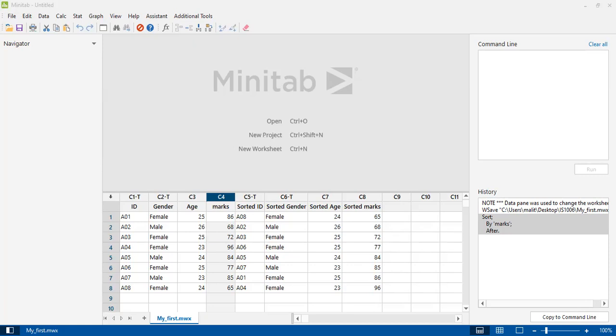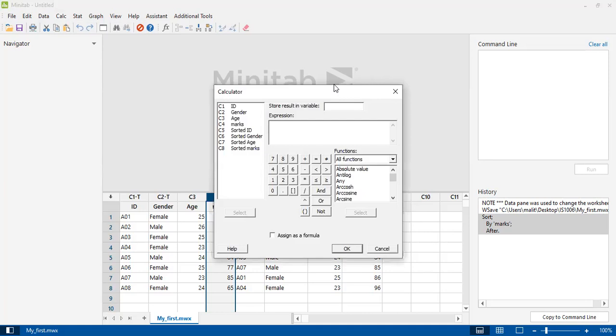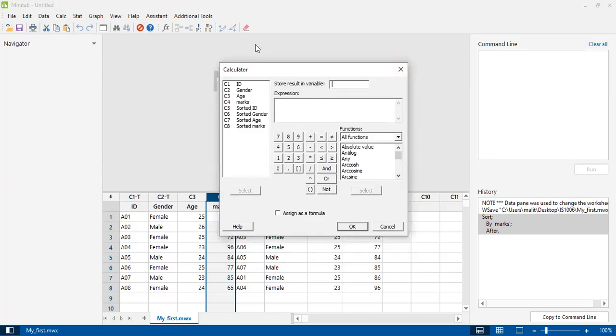So let's see how we are going to do this. Okay, so first you have to select the mark, then go to the calc and calculate. So now you will see a window like this. I hope everyone can see my screen, right? Can someone confirm?